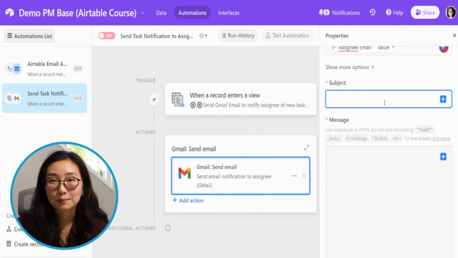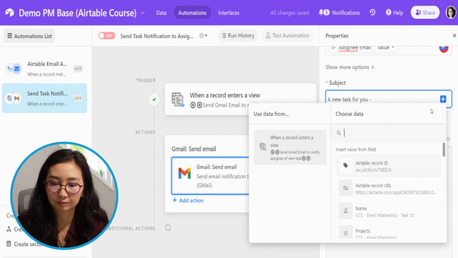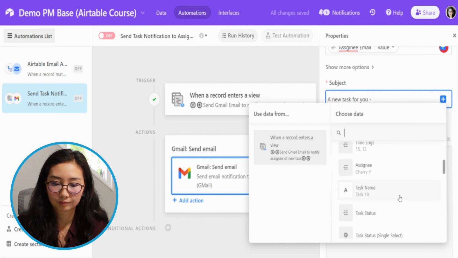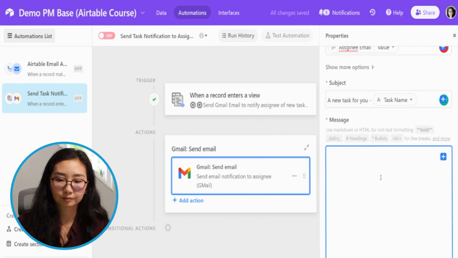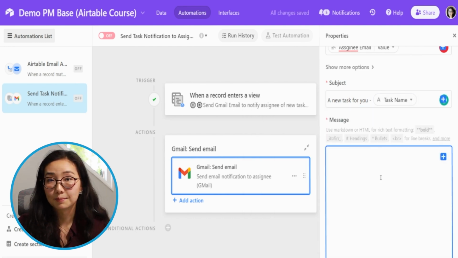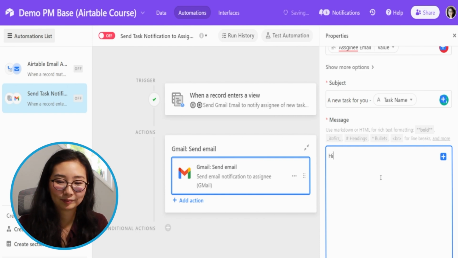The subject could be something very similar, a new task for you, and then the task name. The message can also be very similar. We're going to say hi, the first name, and then show them some information about the task.